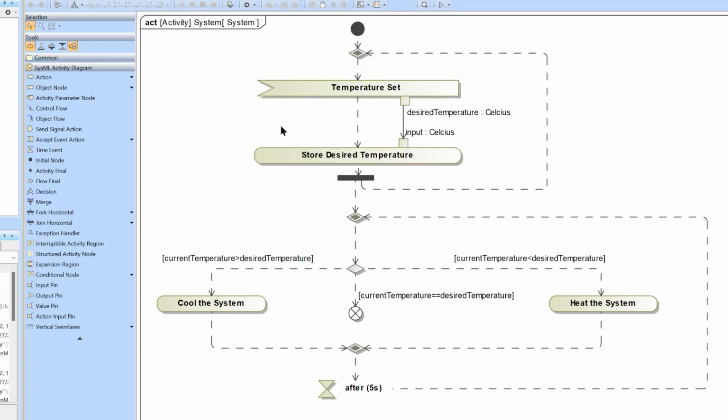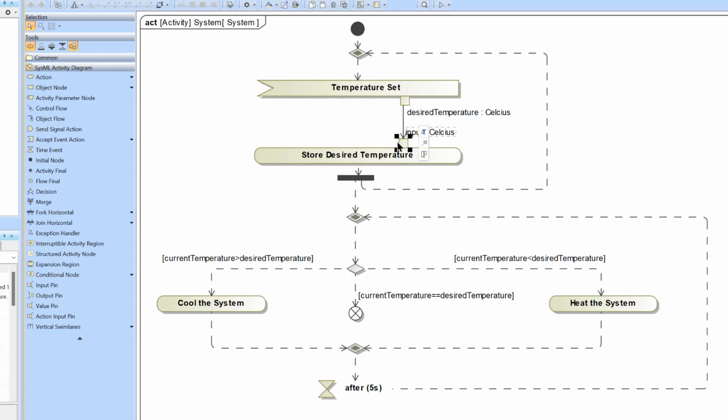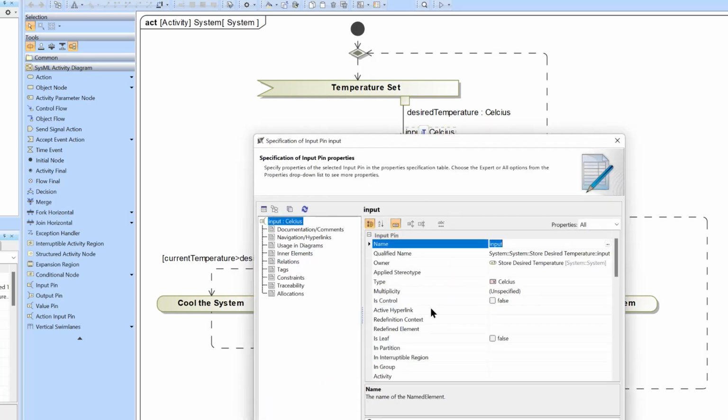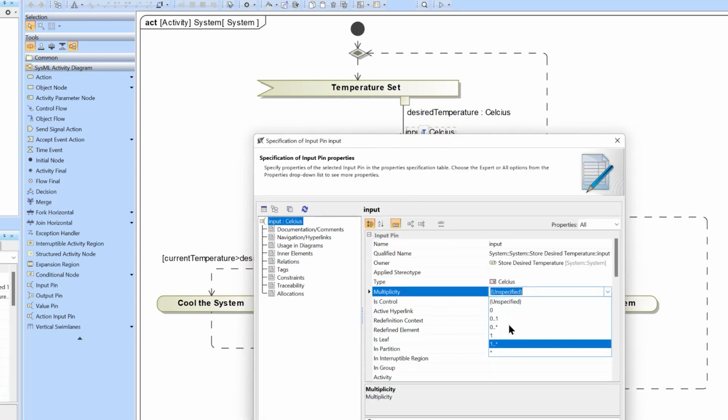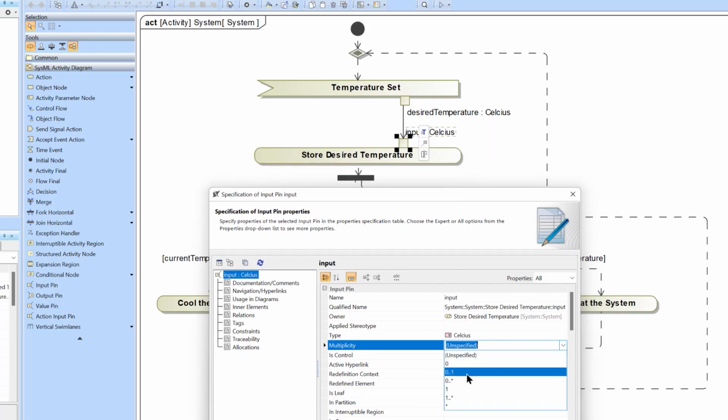So specifically with things such as object flows, if you did not have that control flow, you can still inhibit this action from becoming enabled depending on how you set the multiplicity of that input pin. So if I were to say that this does not require any inputs, you can actually go into the specification for this, look at that multiplicity and say either 0 or 0 to 1, so that's not requiring an input, but at most it could have one input, or you could say that it needs to have absolutely one.